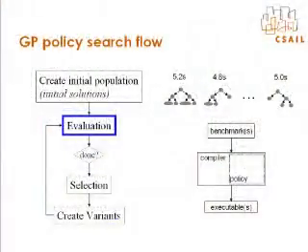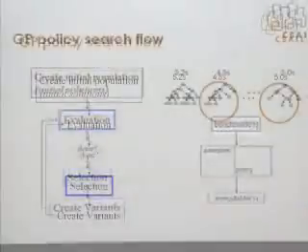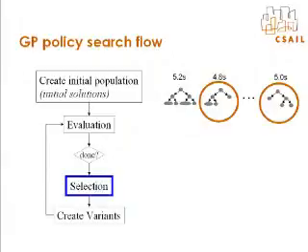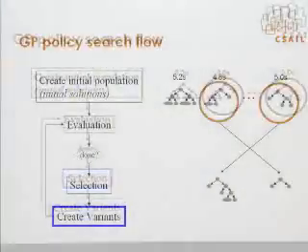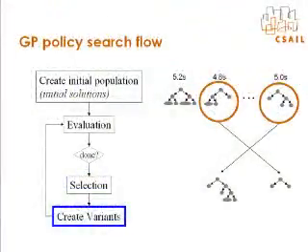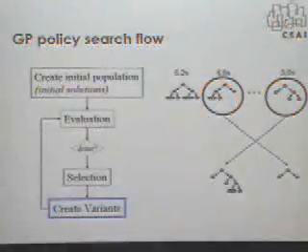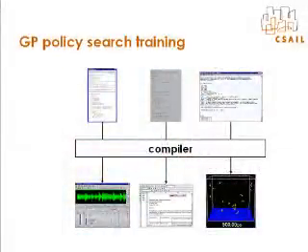And we do this for all the priority functions in the population. And then again, this genetic programming policy search will favor the policies that perform the best. So it's a non-deterministic approach, but it does favor the priority functions that perform best. And then using these priority functions, we can create a next generation, a new population with these reproduction operators, and we can also mutate some of these priority functions to innovate possibly stagnant populations.